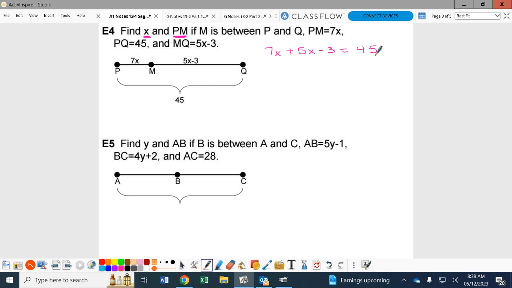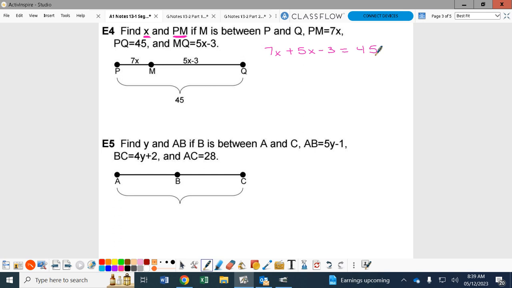That's the geometry part of the problem, guys. You've already done the geometry. The rest of it is all algebra. I need you to see how much algebra you're going to do next year. Being able to solve equations is everything, because everything in geometry is going to be based on this.